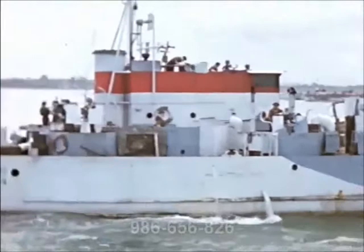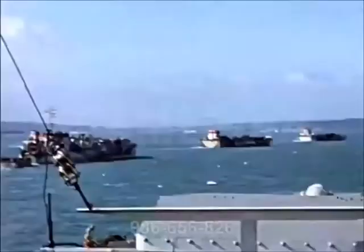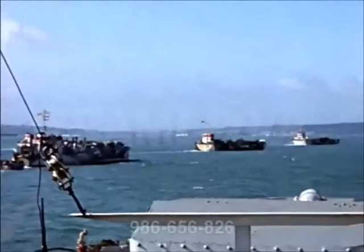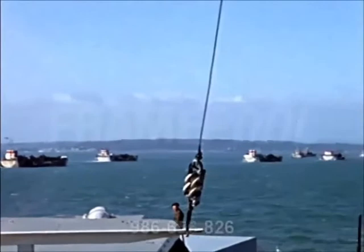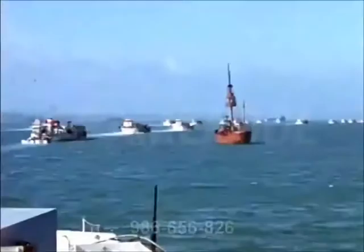One most important feature of the shipping of this traffic was the special link span, which worked something in the nature of a drawbridge between ship and shore. By its use, whole trains of goods wagons, Red Cross coaches and other rolling stock were enabled to run straight from the dock rails onto the ferry boats, without the use of any lifting gear. The principle of the peacetime Dover to Dunkirk train ferry had been very successfully adapted to Southampton's wartime needs. Thus were the railroads of France replenished with the rolling stock necessary to carry our armies further along their triumphant road to final victory.